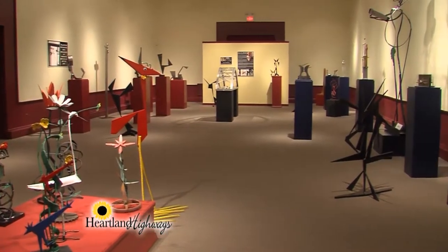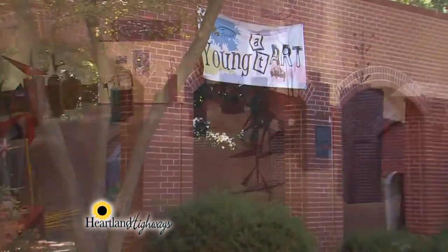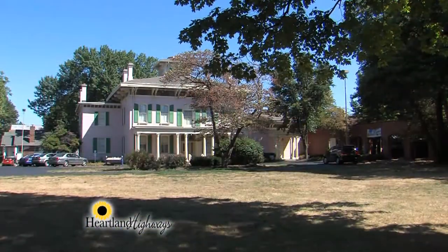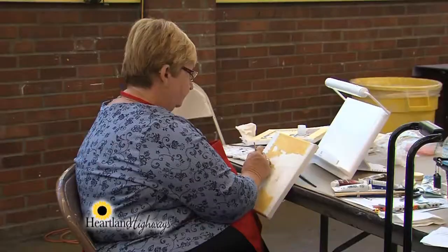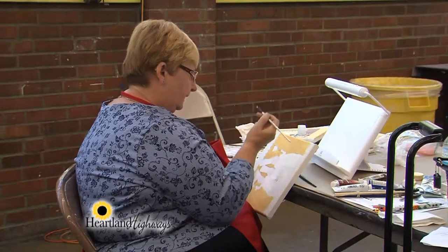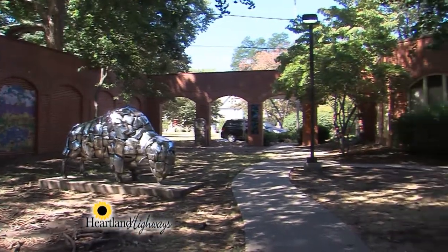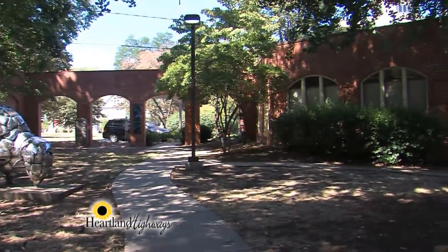Eventually, a small gallery and then more additions were made to the historic home that became the all-encompassing campus for the Art Association. Blending the history of Edwards Place with current arts events, classes, and research is a challenge, but something that organizers say is unique and well worth it.